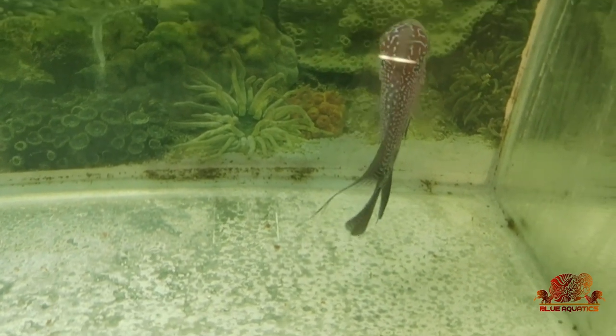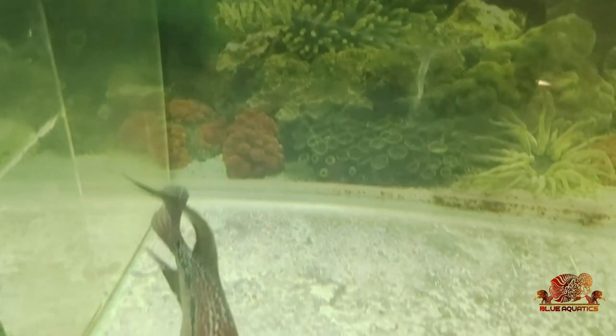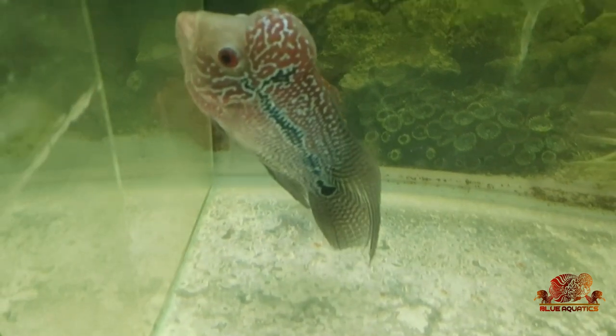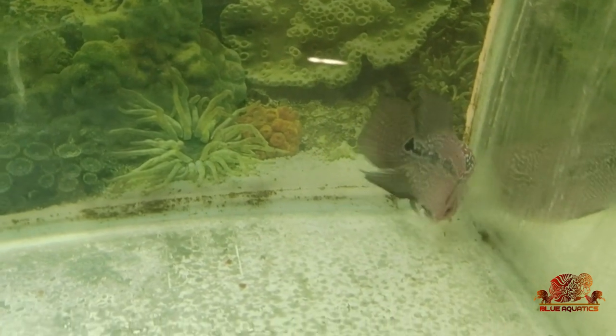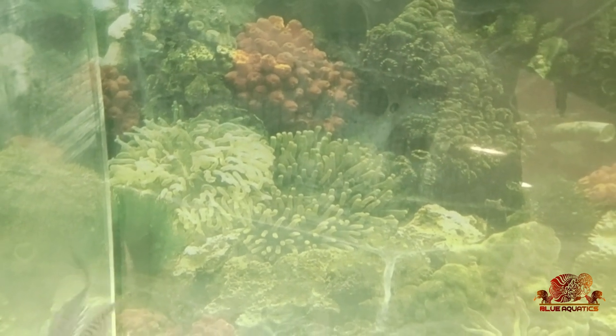Summing up — your flowerhorn is not just like any other fish. Flowerhorn needs special attention from its owners. If you want to make your flowerhorn live longer, then you must de-warm your flowerhorn at least once a month, as explained in this video. From this video, you came to know how important de-warming is, when to do it, and how to do it. If you don't do de-warming, then be ready for other challenges related to flowerhorn sickness. It depends upon you whether you want to do de-warming or not.